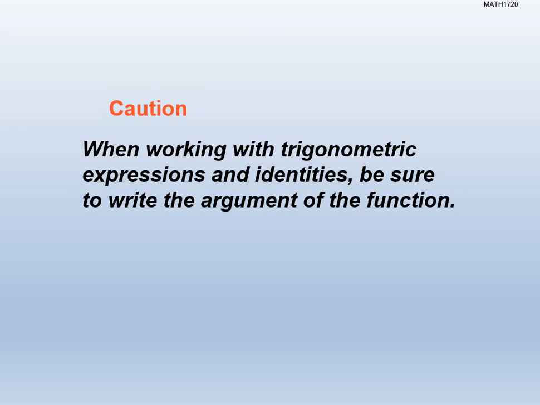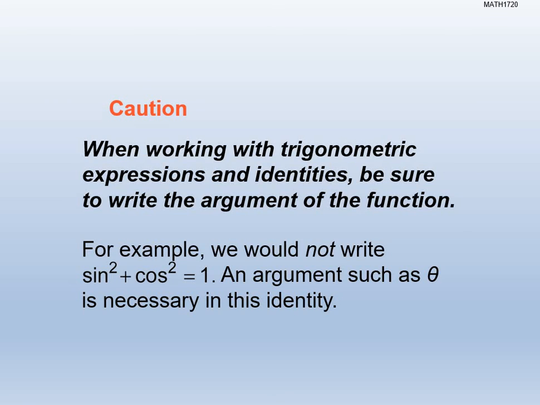All right, so just make sure we always write the argument of the function. Don't get lazy and just write sine, tangent, cosine. Always write sine of theta, cosine of theta, okay, and those sort of things, or it will start screwing you up when you actually do these. Don't write this as sine squared plus cosine squared equals 1. It needs to be sine squared of theta plus cosine squared of theta equal 1, or sine squared x plus cosine squared x equal to 1. Alright, so very, very important that we pay attention when we're doing that. Don't come up with some sort of shorthand.